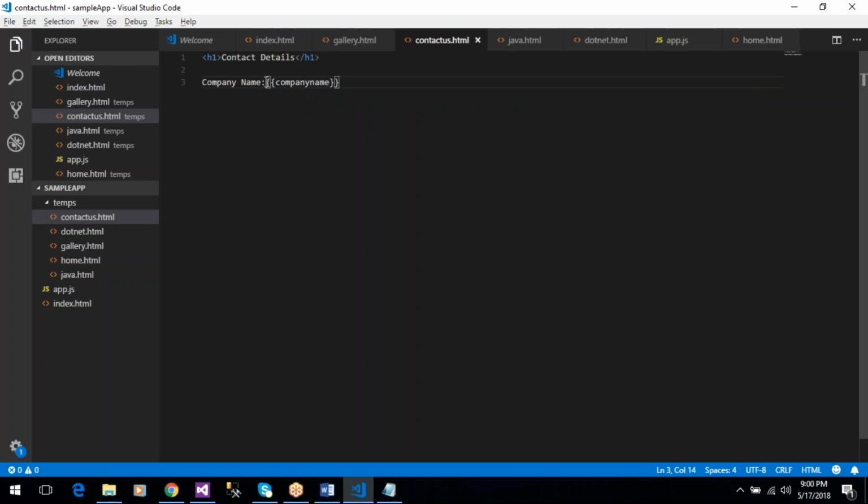So this is called an expression. Expressions also work like the ng-bind directive. We can specify expressions using double braces.